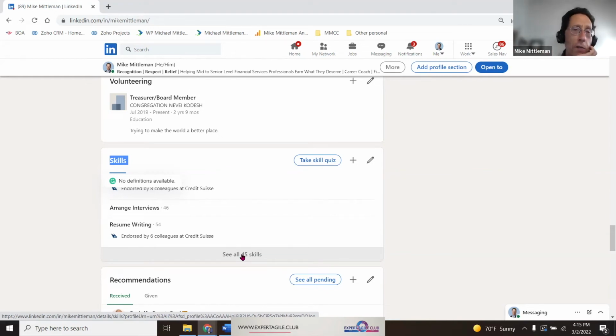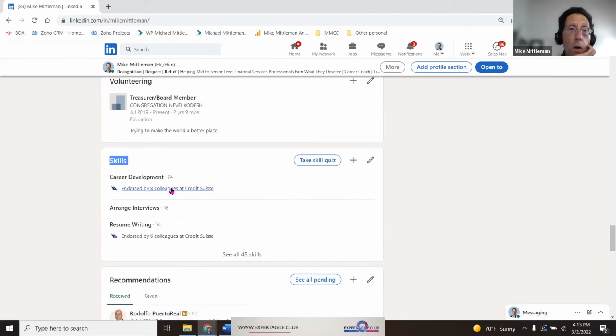So you got to have 50 skills if you want to be found, and they should be multi-word. Okay, so there it is. Okay, so you have your top 3 skills, or the 3 skills that you actually select to be on the top, are also here. Nobody clicks this button, but you want to have 50, and your top 3 should be here.